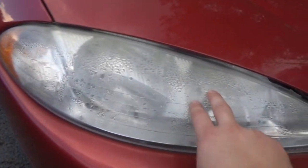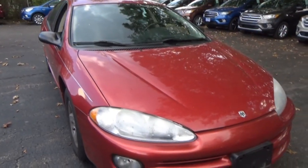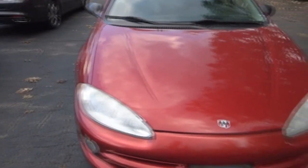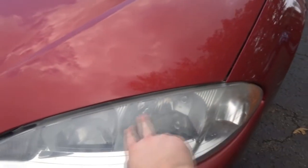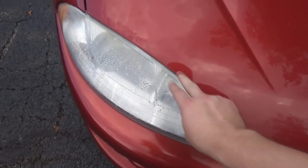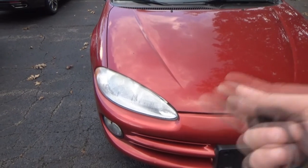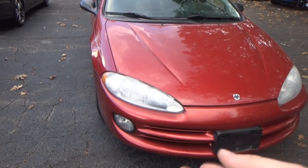It's not for sale yet because this transaction took place last night. So you can look at this headlight here. It is full of moisture. Even the fog lamp down below is full of moisture. That doesn't seem too bad, but it does take a toll on the visibility at night. This one here is cloudy, so you could probably restore this, but the moisture issue, probably not going to be restored. Even when I've tried resealing the headlight lenses on my mom's car, it didn't work. So chances are you'd have to get a whole new lens.